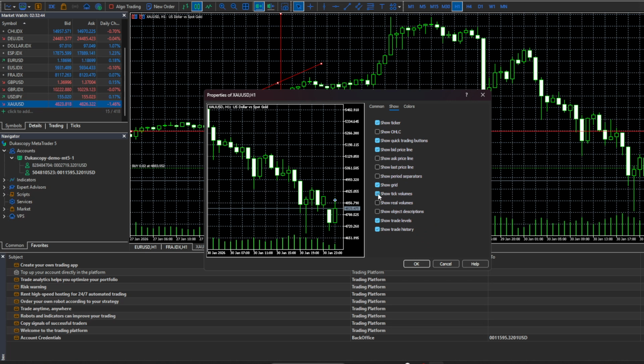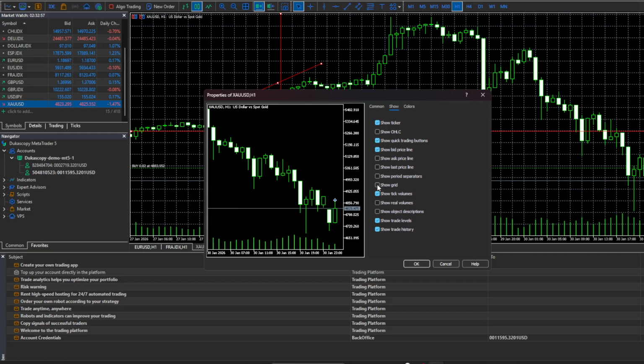If there is a setting that controls hiding or clearing objects from the chart, select it or enable it as instructed. MT5 usually provides brief explanations or tooltips when you hover over an option, so use that to confirm you're choosing the right setting. Once you've adjusted the relevant options, click OK or Apply to confirm your changes. You should immediately see the effect on your chart. Objects that were cluttering your view should now be removed or hidden, leaving you with a cleaner, more readable chart.